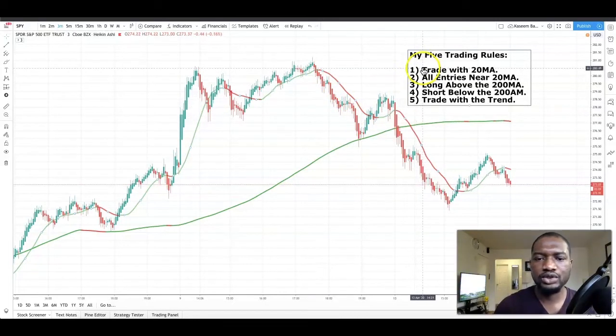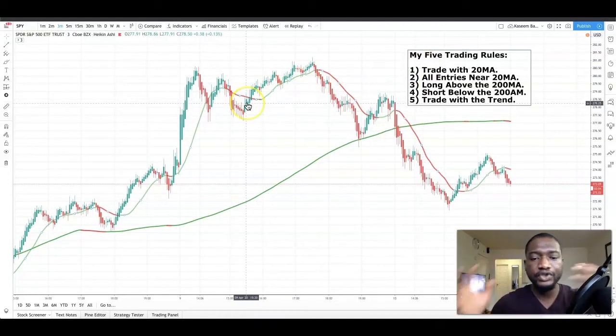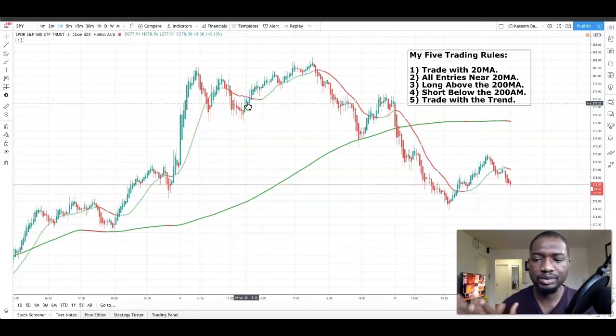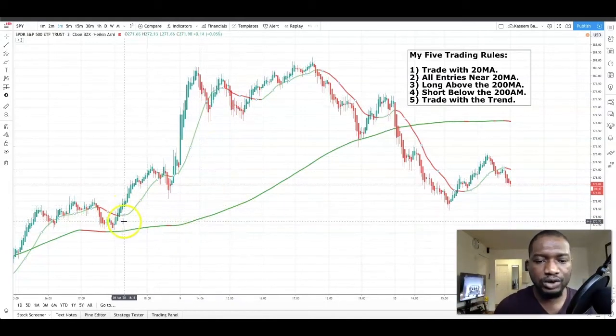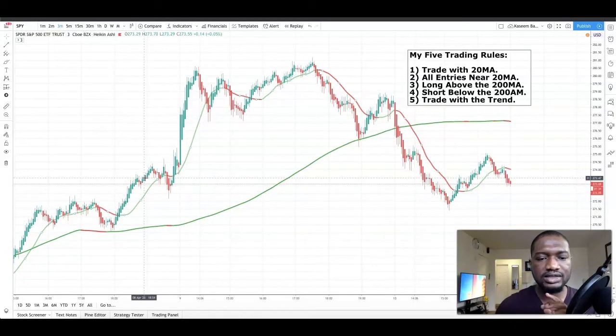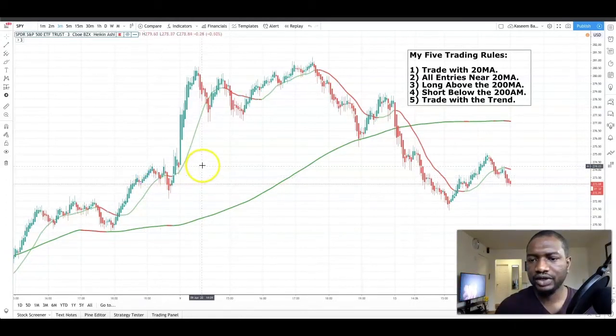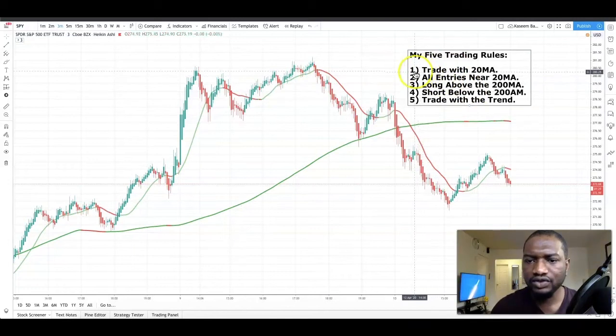Always look to enter trades. If you don't want to use my Ichimoku system, my other Ichimoku that I always talk about, you will just want to use something simple. This is a more simple, easy to use chart as well. I actually use all of them in combination, but this is a more simple to use chart. All we have here is just three tools, three indicators. This is 200, this is 20, and this is Heikin-Ashi chart, right? So the first rule, like I said, trade with 20.